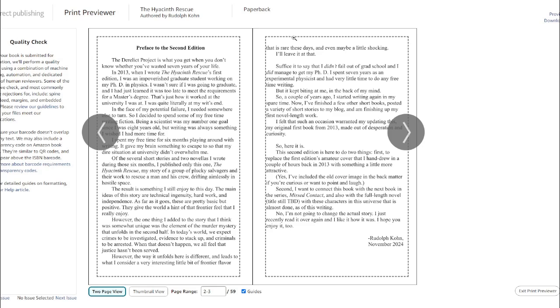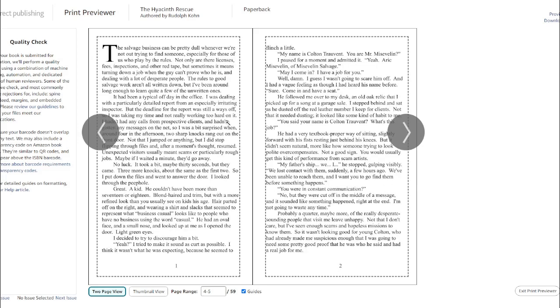It'll give you an error if text goes outside this gray area, but that's why we chose the margins that we chose, because the gray dotted line is kind of a limiter, and you will get error messages if it goes outside that. That's why I chose the margins that I did, because it worked on my previous book.